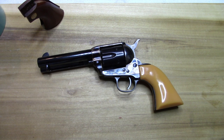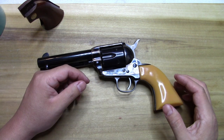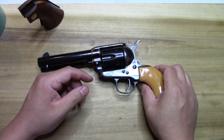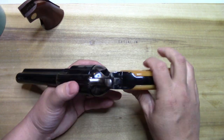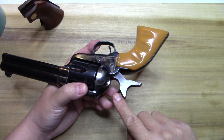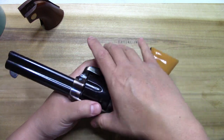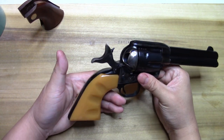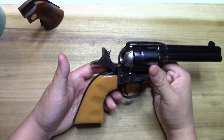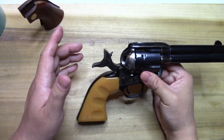As I found out, they changed some things, including the safety system. What they did was add a strange little gizmo where the trigger itself has a little shoe on it. When you pull the trigger, that shoe pushes up on a system inside the hammer, going up behind the firing pin and pushing it forward so it can strike the ram. I used to have a Beretta-made one called a Stampede — that was one of the first single actions I ever bought.